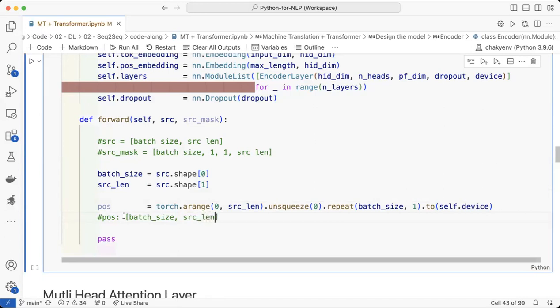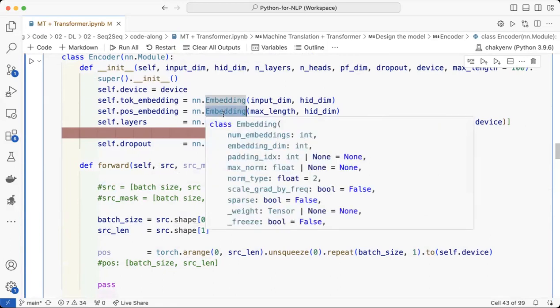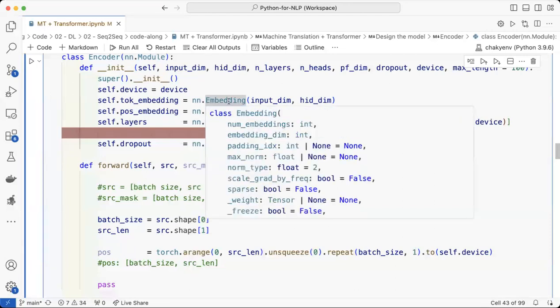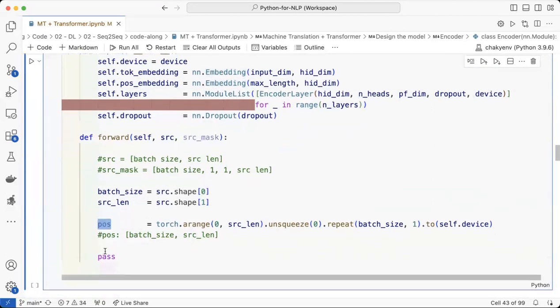So for each batch, we're gonna have this position embedding that we're gonna add to the original source, right? And of course, through training, it will learn the correct position embedding, right? So what is the essence to capture for the first token, the second token, etc.? This is gonna be learned by the neural network, but in the beginning we just initialize a random embedding, and you're gonna learn what each position needs to capture, right?